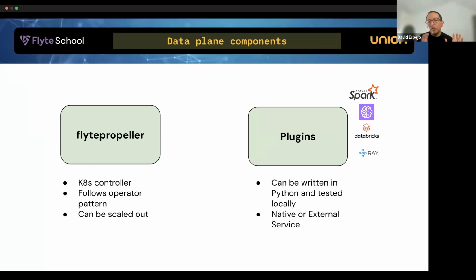If you just need to invoke a plugin or request a plugin in your code, for example, if you need to do parallel processing using Ray, you will just invoke this in the code, and in this case, Flyte propeller will call out the external system that is needed and complete the execution.